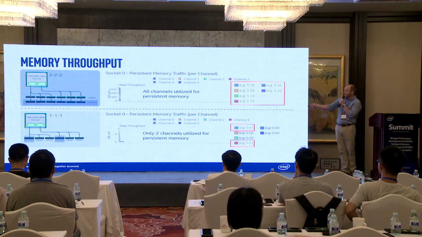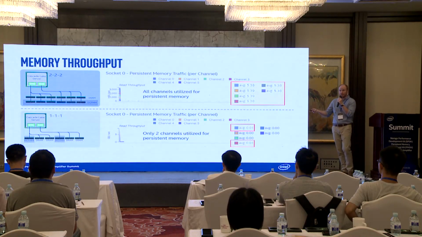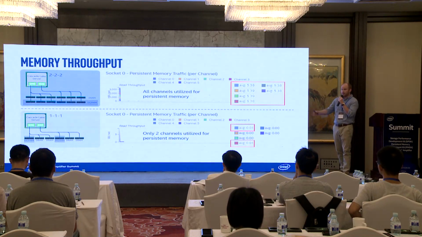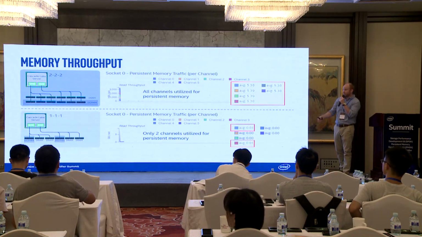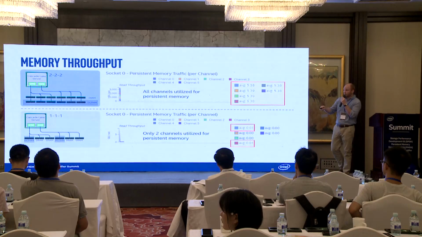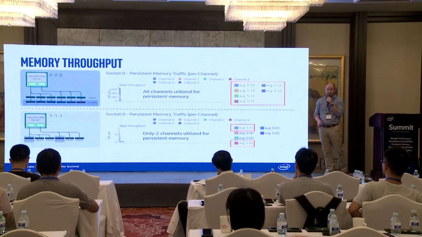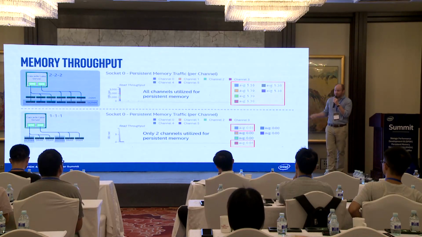And understanding whether throughput is important. To get peak throughput, you want every channel populated. You want everything available to you on the platform. But if your workloads are not sensitive to memory bandwidth or memory throughput, then certain configurations may be more reasonable for the platform that you're looking to invest in.